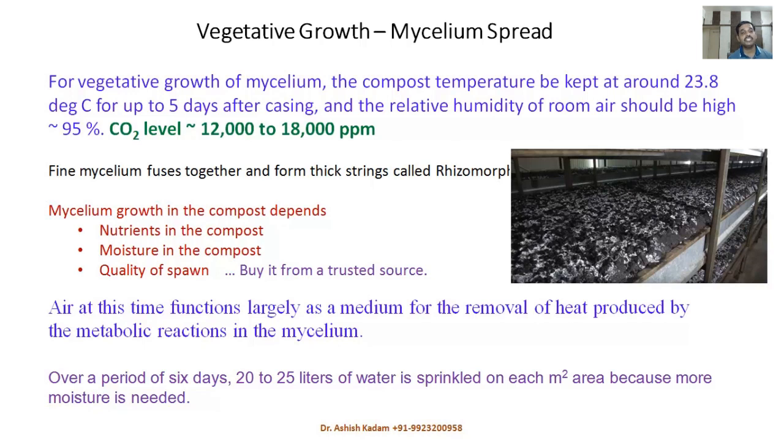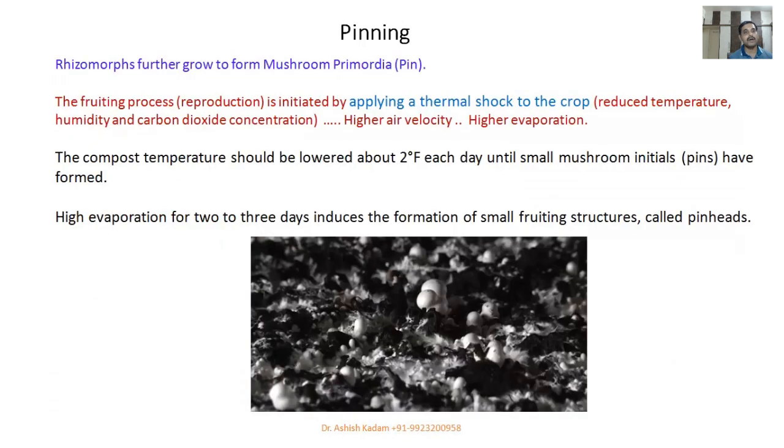After the vegetative growth of the mycelium has happened in the compost, we have spread the casing material on the compost. After this phase, the second phase is basically the pinning phase. So what happens in the pinning phase? We have seen in the last slide that we now have the rhizomorphs.